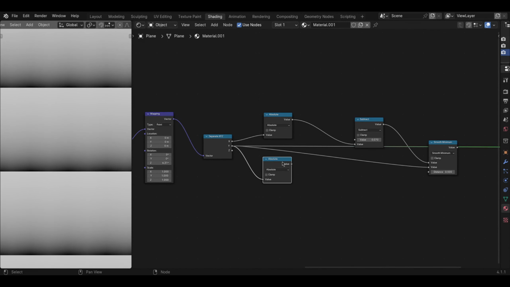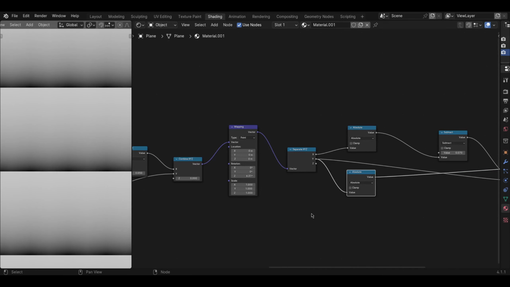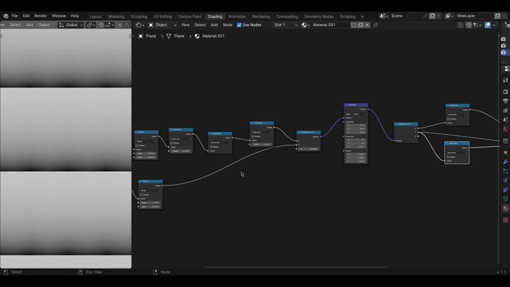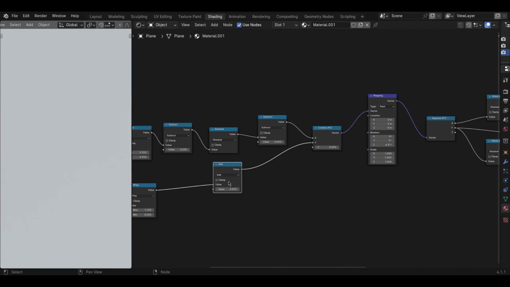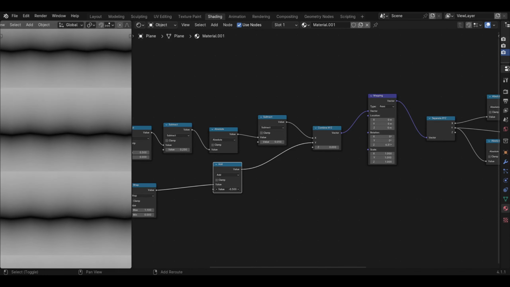So they are now getting positive again, but they are invisible because they are in the downside of this row. So we are going to shift this part upwards with the add node, and as you can see, we got this symmetric relation here.